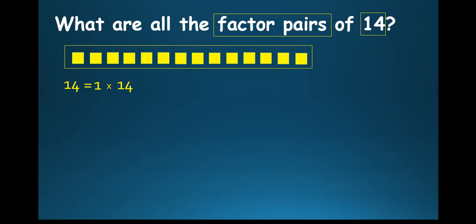So what we have done here is we have decomposed the number 14 into 1 and 14. And if you say 1 times 14, it will still give you 14. So the factor pairs of 14 are, we can say 1 and 14. Now you should take note here, which I will explain further, that 1 is always a factor of any number. And the number itself, in this case, is 14.